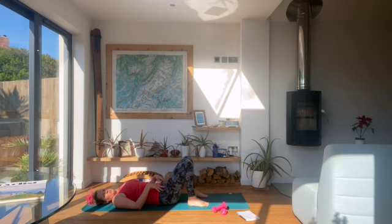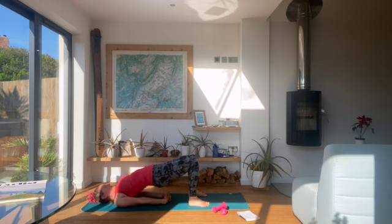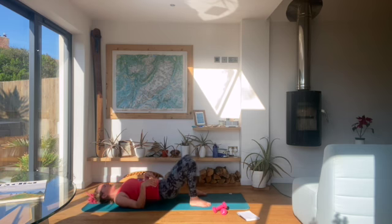And then bringing both feet down to the floor, arms down by your sides. Lift up the hips, coming into bridge. Maybe rolling onto your shoulders and taking the bind. Really stretching those hips up to give your legs a stretch down the front of the quads. So down the front of the thigh. Really stretching those hips up. And then relaxing the back down onto the mat again.